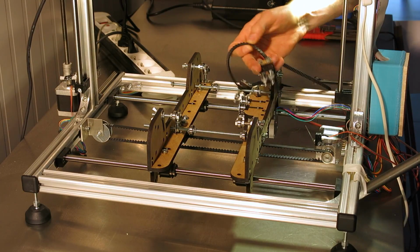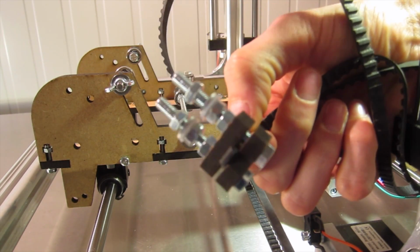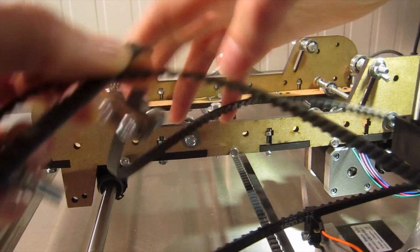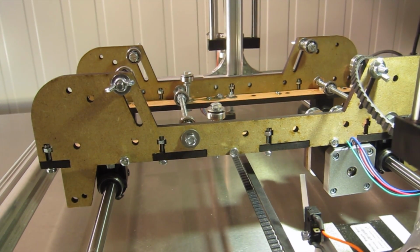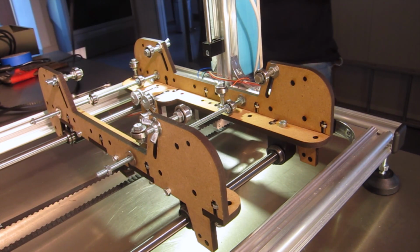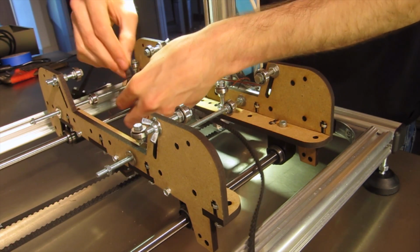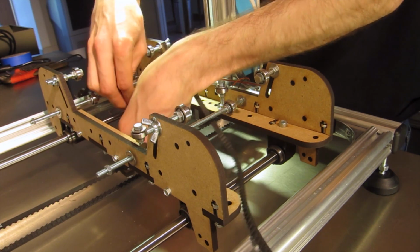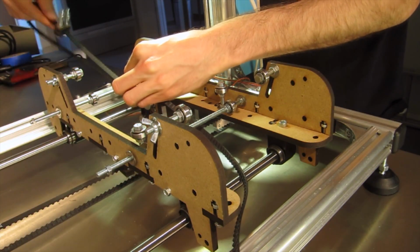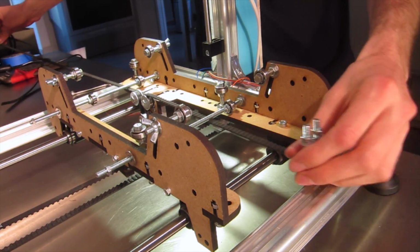And then we can thread in our belt. I've prepared this one with a mounting block on one end. I'll show you a picture of that, and somewhere along the way another one. Take off the camera to show you how to thread it round. Put them under the threaded rods, over the idlers, around the stepper motor, and under the threaded rod. There we go. Now we're ready to make our board.